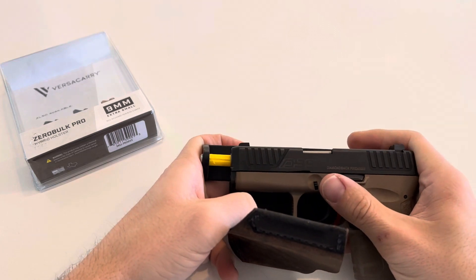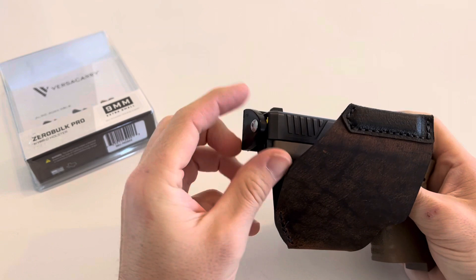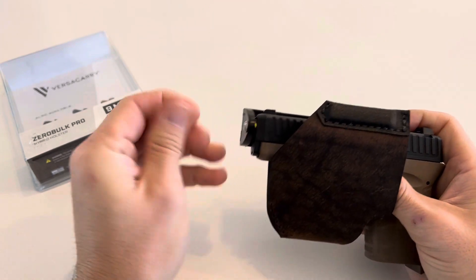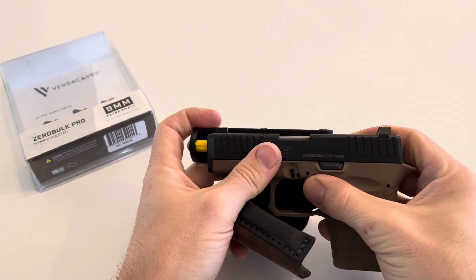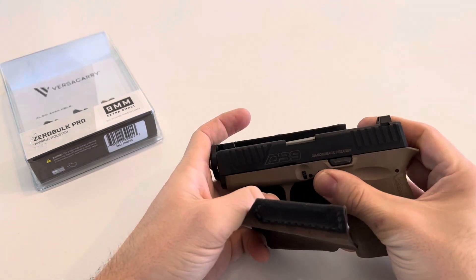Instructions tell you to slip it on — it will shave every time. You can see that little bit of shaving come off. I think they said three to five days, but it just depends how many times you take it out, honestly. It slowly gets better and better to slide on and off.